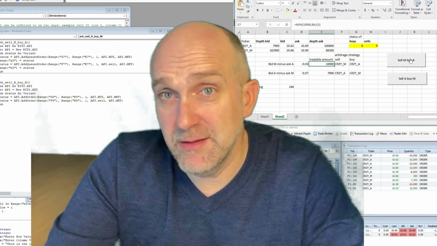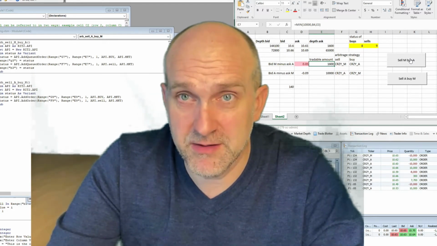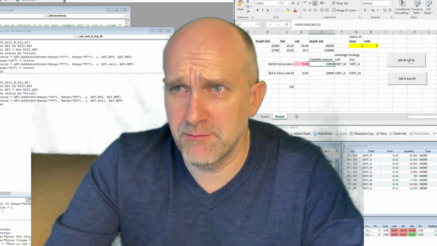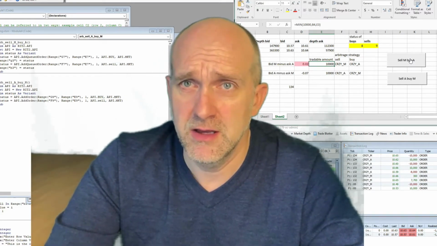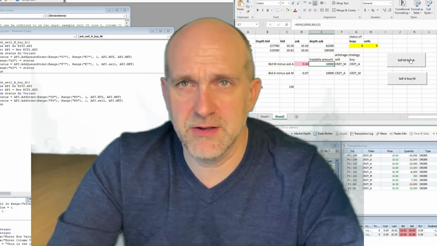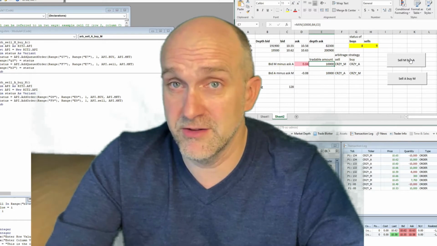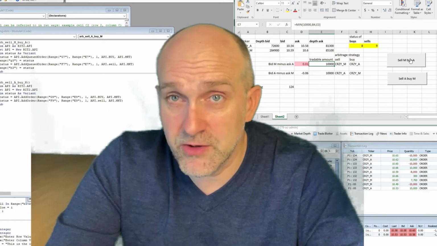Now, of course, you see immediately that one of the problems with this particular setup is that I still have to click the button manually. It means I have to monitor and I cannot make a mistake. Wouldn't it be wonderful, because the clicking of the button is quite mechanical, the only thing you have to do is wait until this thing turns into a red number? Wouldn't it be nice if you could automate that?